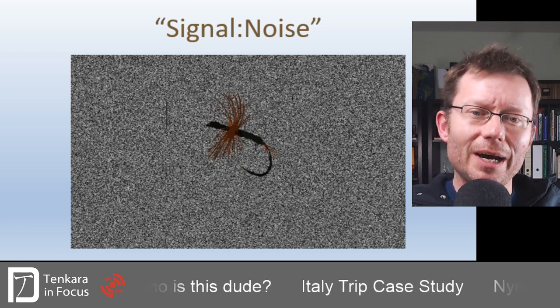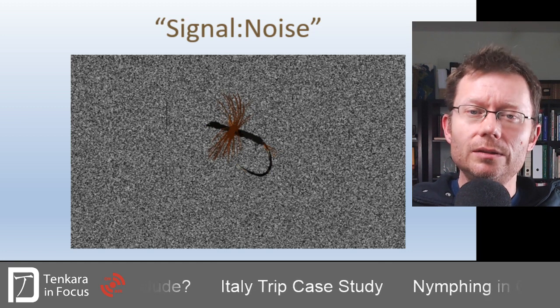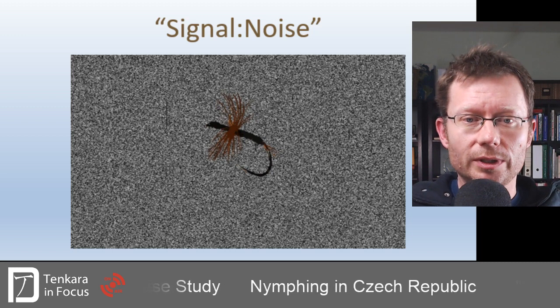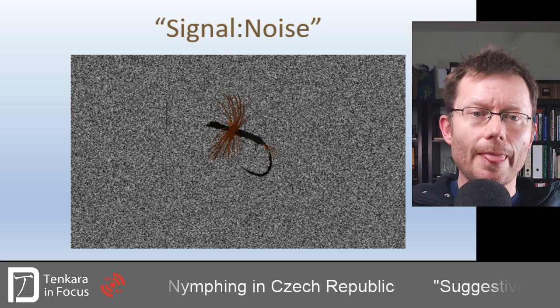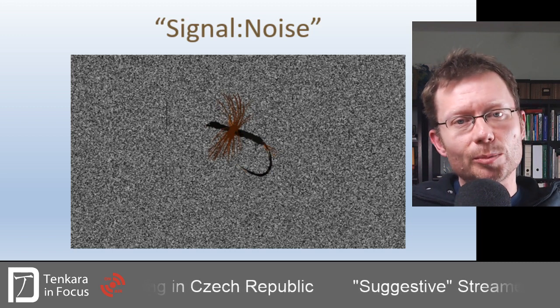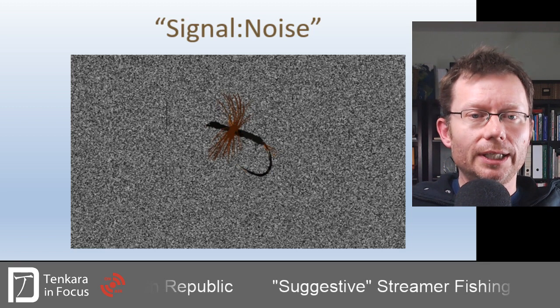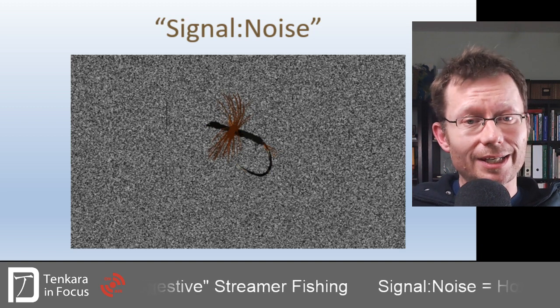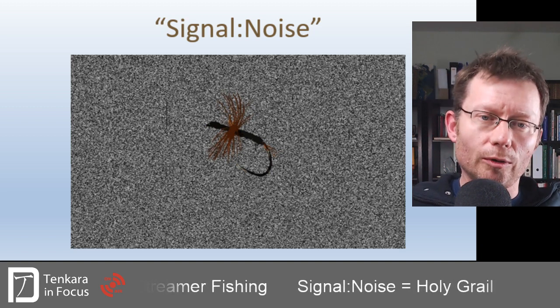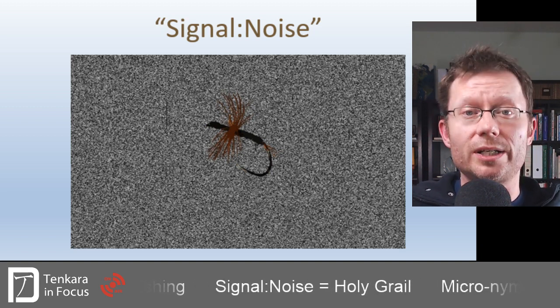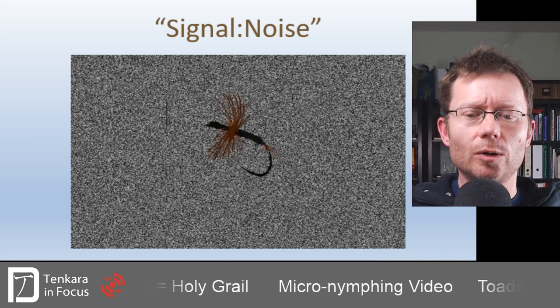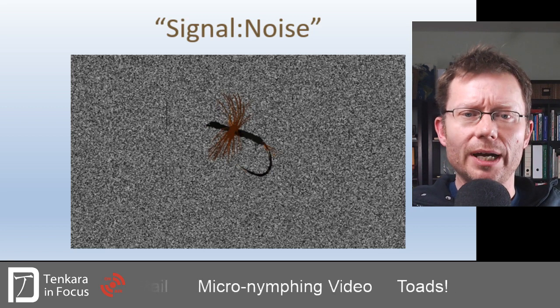And you want to maximize, within reason, the strength of the signal of your fly, which is representing something that's recognizable as food. Understanding how you play with that ratio is what allows you to rock up to a completely new venue and understand intuitively what flies to use, how to present them, and where to present them. It's a simple rule that explains so much when you start unpacking it.